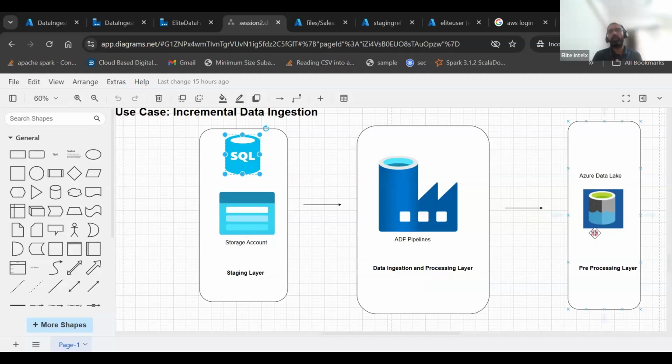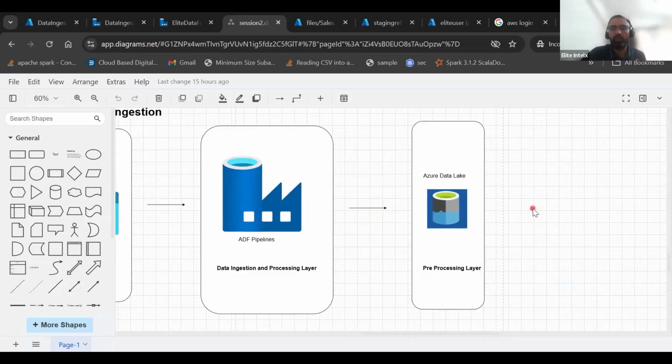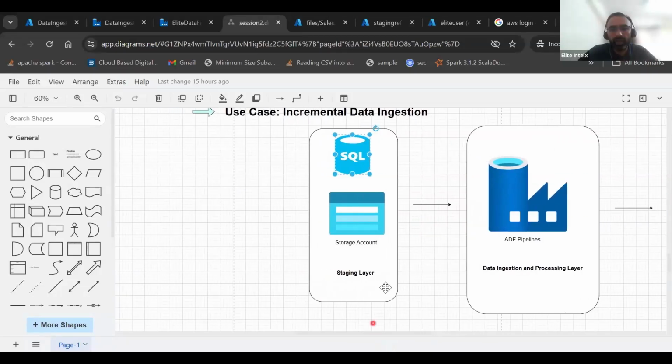And then what happens once you get this processed data, let's say today's data? Your rest of the team will do further analysis on top of this data. You can have your AIML team or your further data engineering team. They will process that today's data only, and they want to generate some insight out of it. So that's how things generally happen in industry.